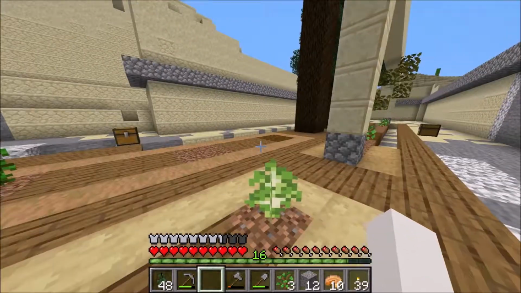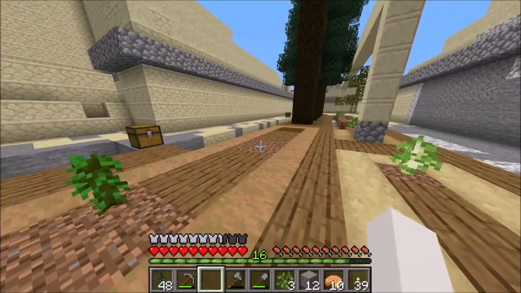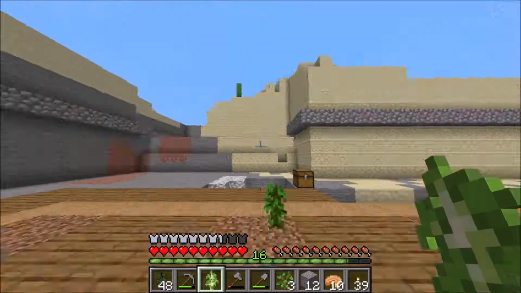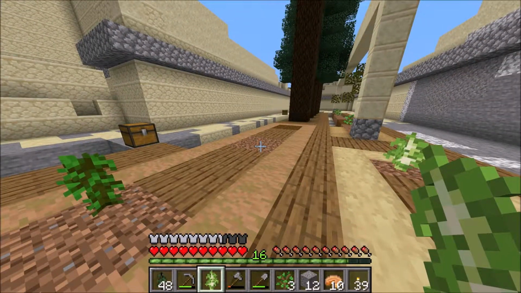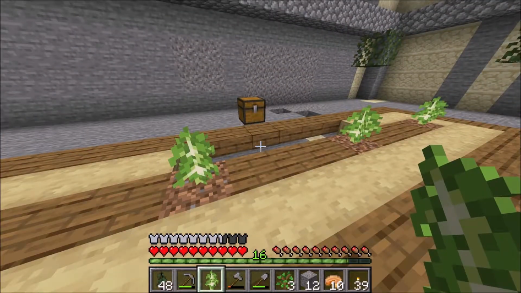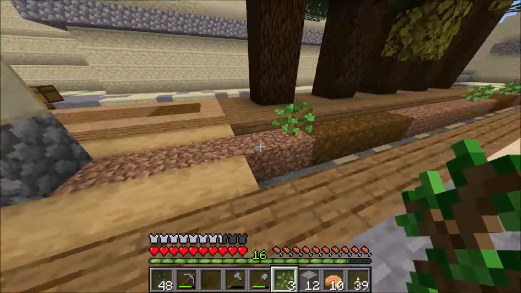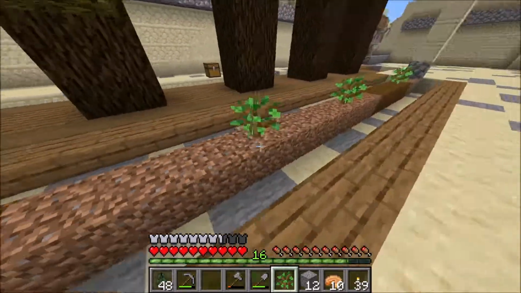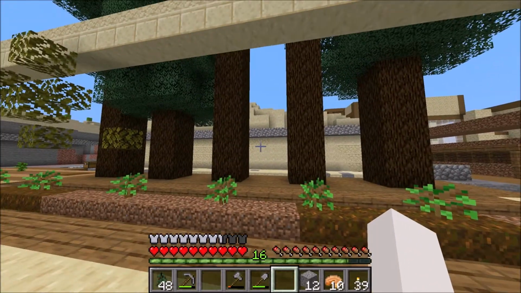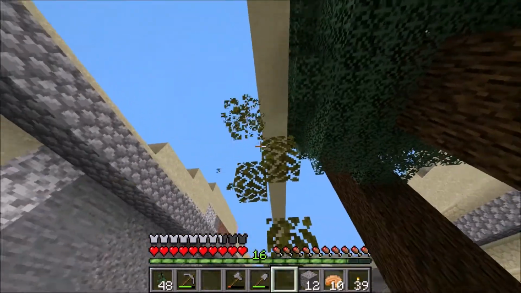We have an issue though, and that is the jungle. We had 3 saplings. I planted 3 trees. I harvested the trees. I got 2 saplings. I planted 2 saplings. I harvested the trees. We got 1 sapling. That is unfortunate. So we are gonna hope that we get some more from that last one. And what else do we need to do?